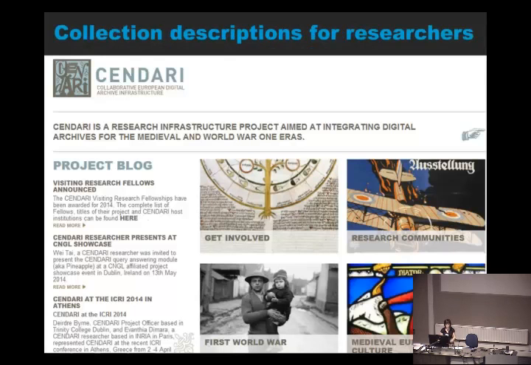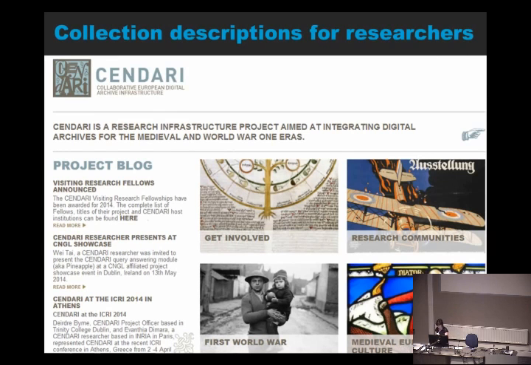But we wanted to go a bit further in exploring how collection descriptions are useful for the humanities, which is the community we are looking at. And that's why we are collaborating with this project called Sendari, which is working with libraries and archives. It is currently building a research infrastructure based on two case studies, which are the First World War studies and the medieval studies. So they have decided to focus on two specific use cases.